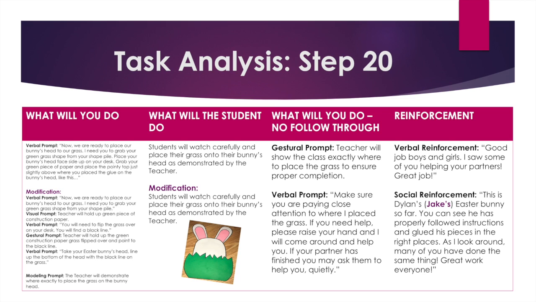The teacher will demonstrate where exactly to place the grass on the bunny's head. Students are expected to watch carefully and place their grass onto their bunny's head as demonstrated by the teacher. Modifications for students with disabilities. Students will watch carefully and place their grass onto their bunny's head as demonstrated by the teacher. Teacher will show the class exactly where to place the grass to ensure proper completion. Make sure you are paying close attention to where I place the grass. If you need help, please raise your hand and I will come around and help you.